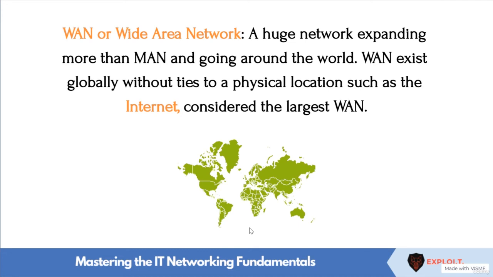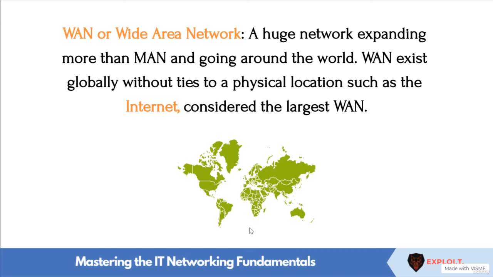Since WANs are not tied to specific location, they allow localized networks to communicate with one another across great distances. So MANs and LANs are restricted because of geographical restrictions, but a WAN, which is the largest network, is not tied to such boundaries, and thus it connects the nodes from all over the world. Technically, any large network that spreads out over a wide geographical area is a WAN.